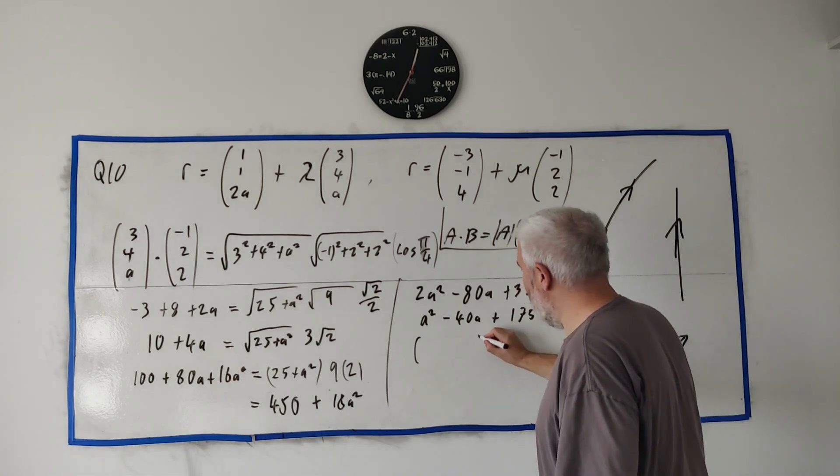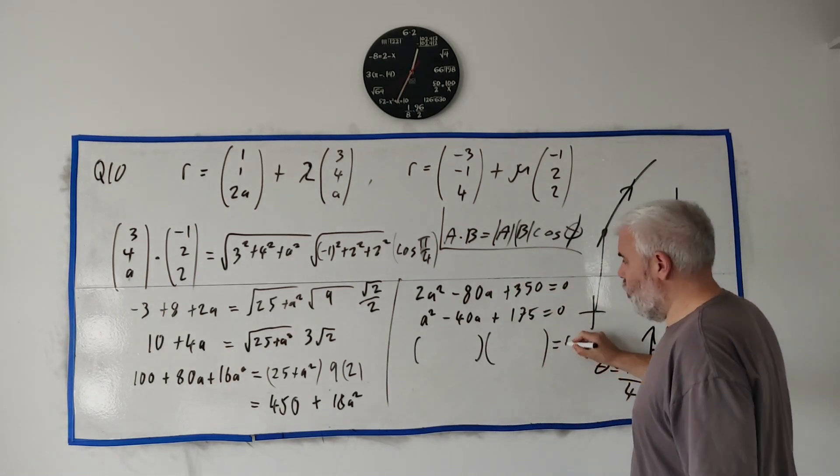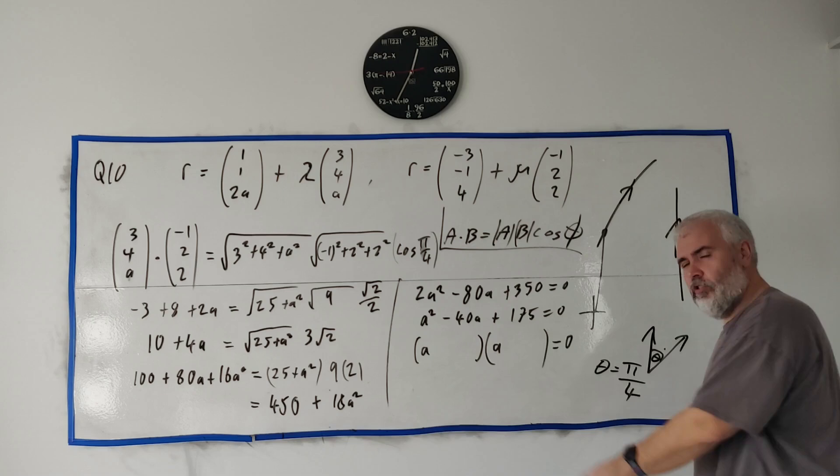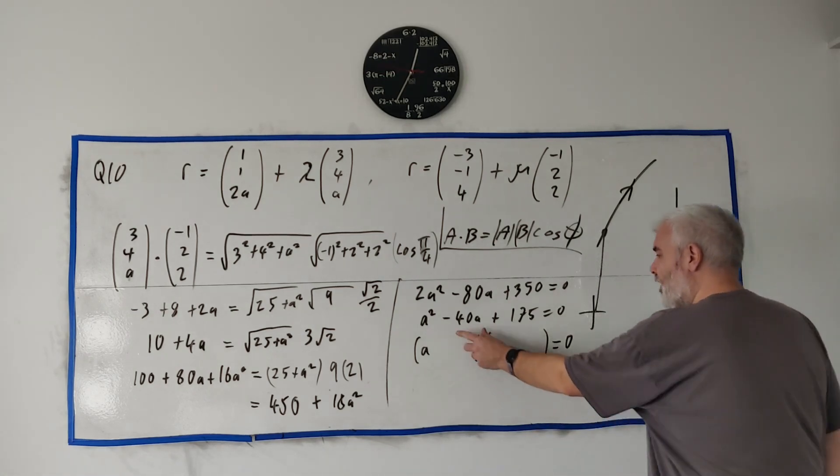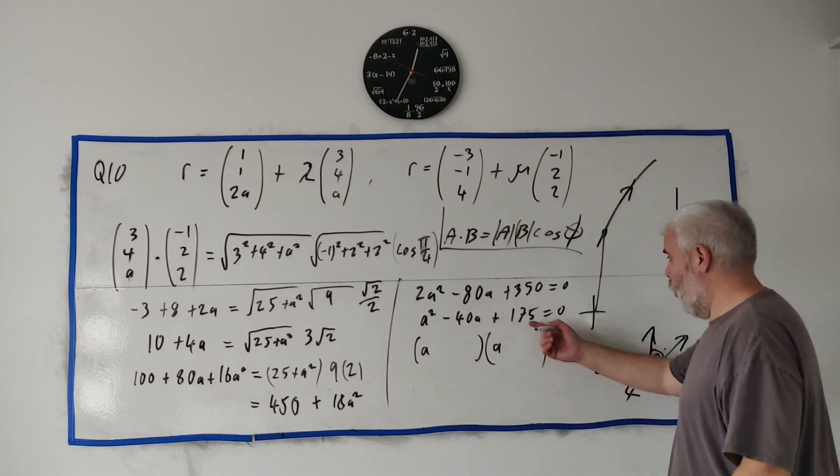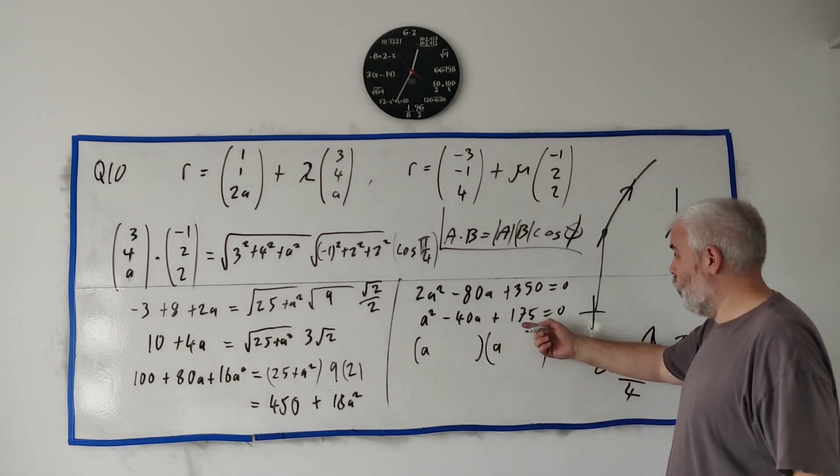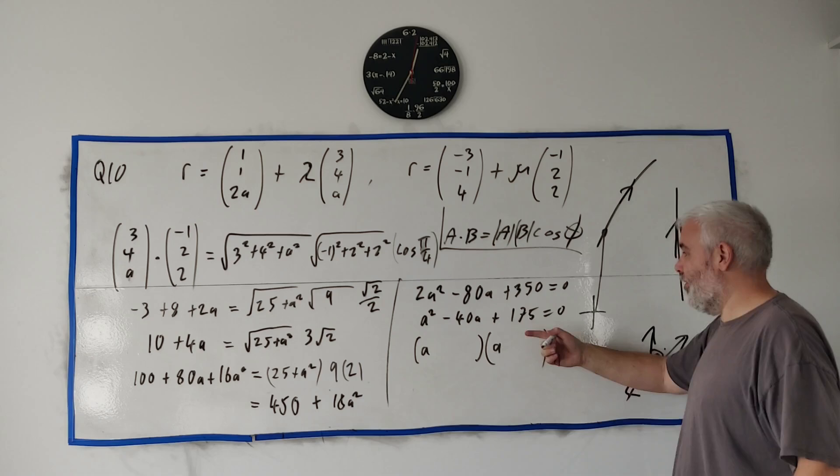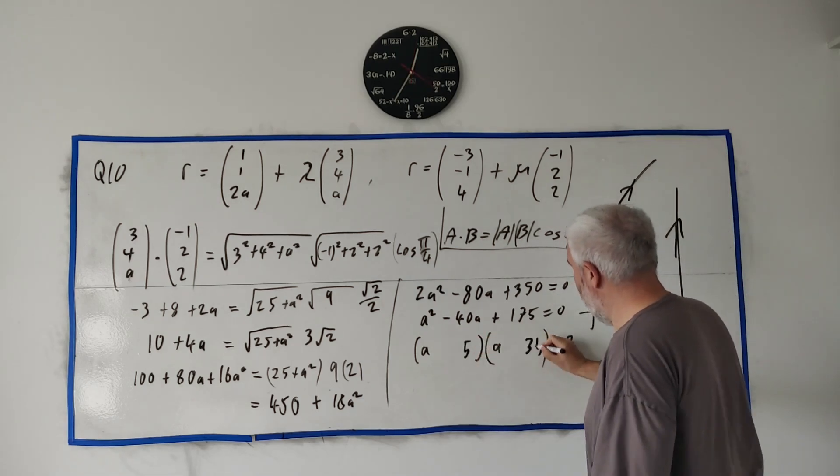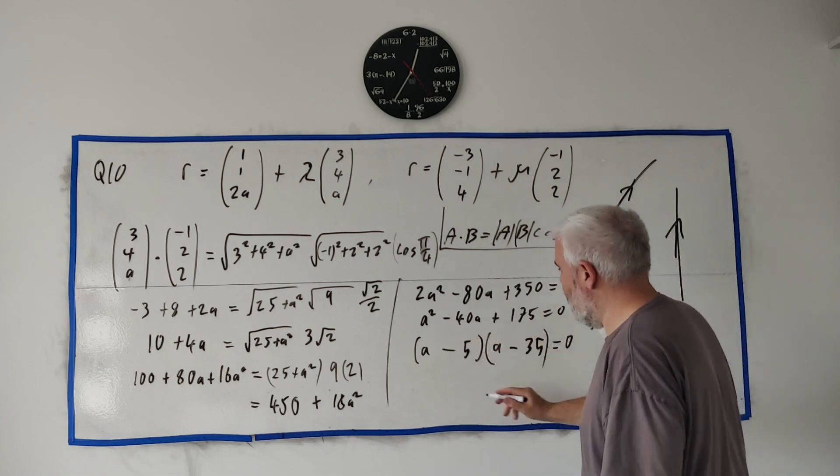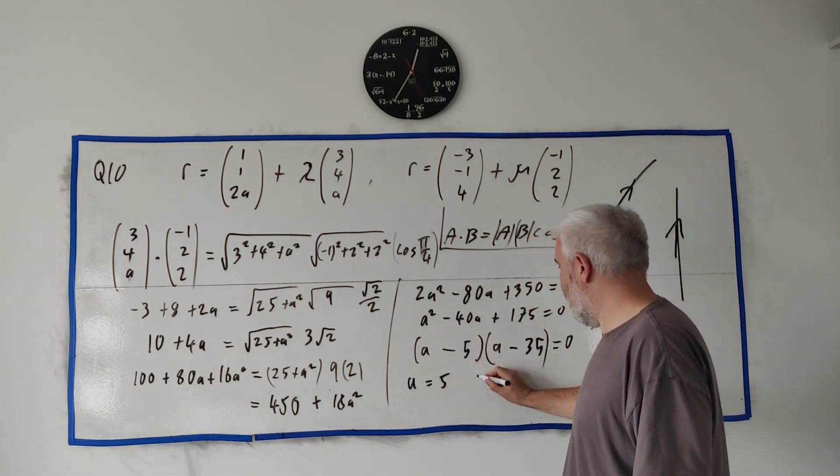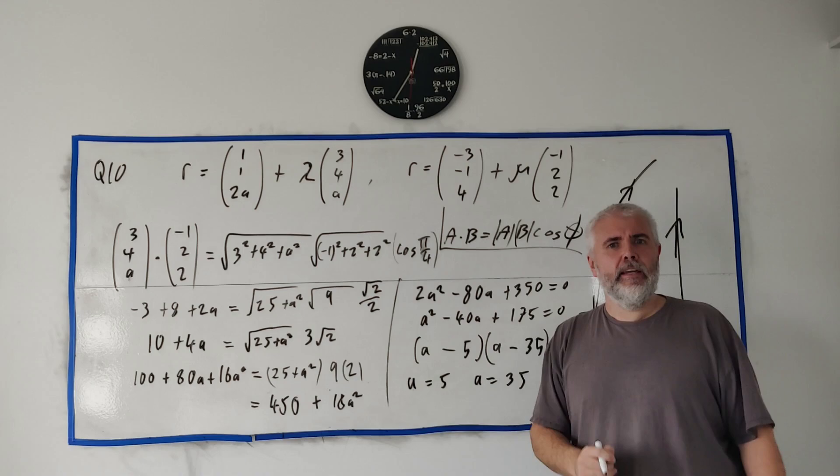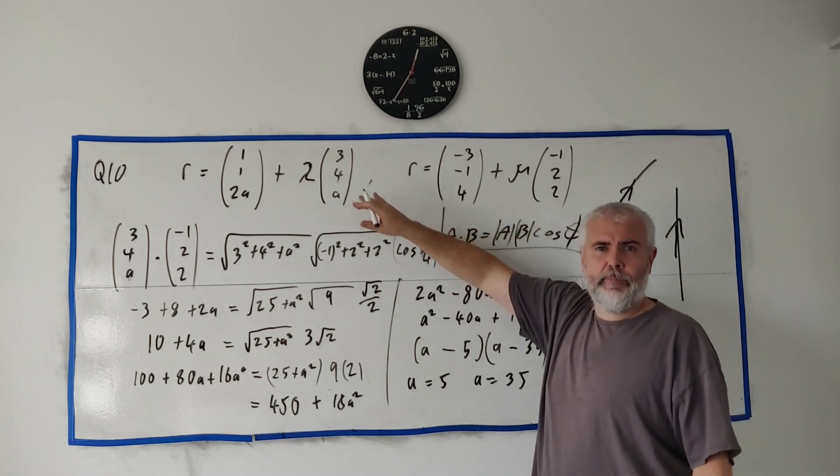If you're not good at factorizing—and this is a hard one to factorize—use the minus b formula. It has to be two numbers that multiply to get 175 and add together to get 40. Go through the possibilities—it turns out to be 5 and 35, both of them being minus. So our two answers here is a = 5 and a = 35. That's the answer for part A. Part B we're going to keep these lines but everything else changes.